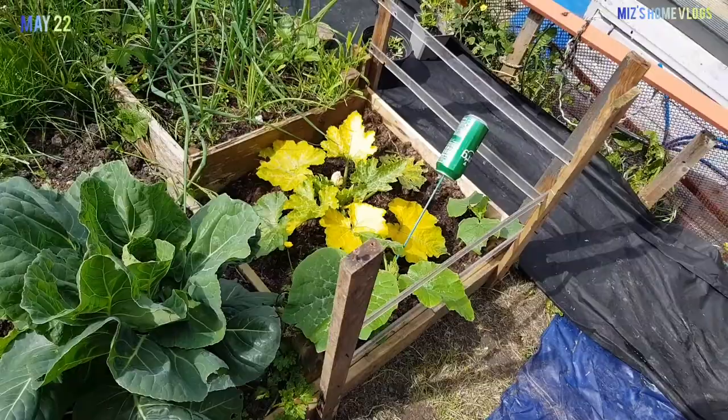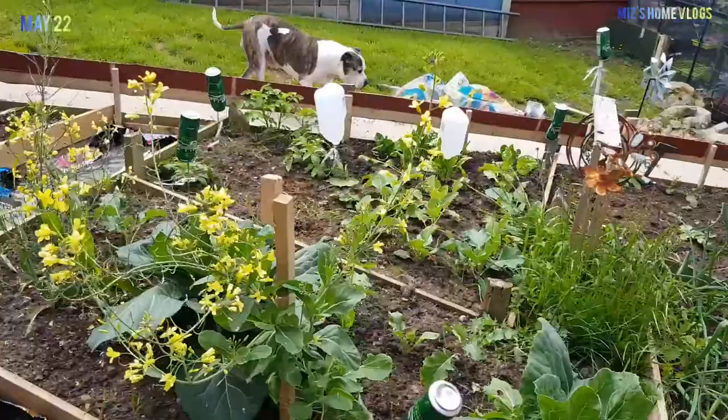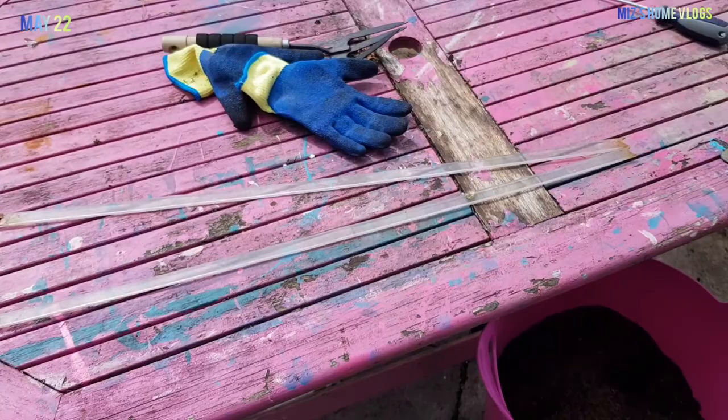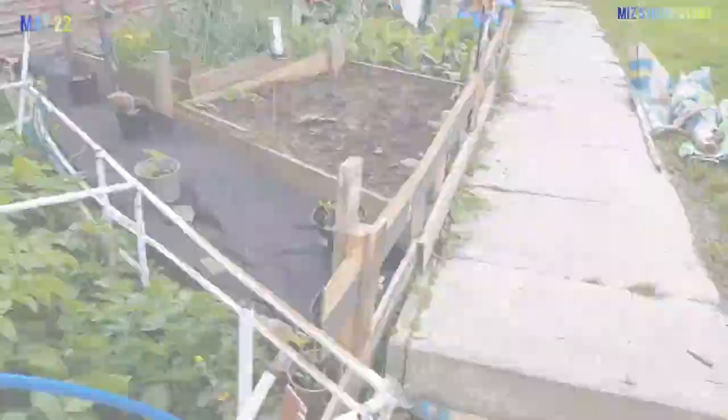Still think I need another piece. Because that's got 3 on. Hello, Fatty. Evening. I don't think I've got any more pieces. Let me go look. Aha! Managed to find another piece. So I'll measure it, drill it, stick it on, and show you what it looks like afterwards. As promised.